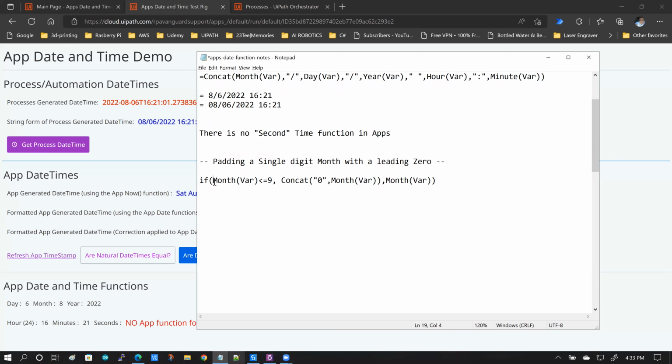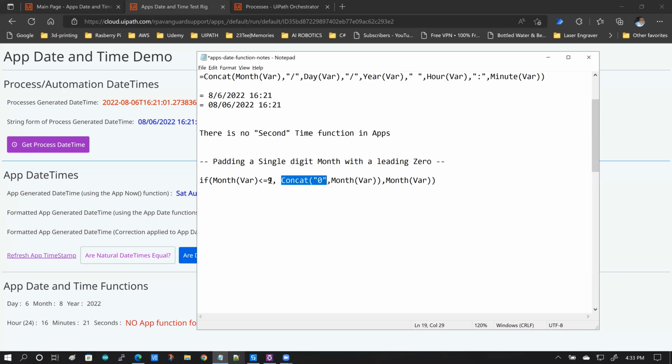So I take the month function and I get the month component, and I say if the month is less than or equal to 9, if that is true, which is true now because this is August, we concat a leading zero to the month component of the date. If not, we return the month component of the date as is, right?